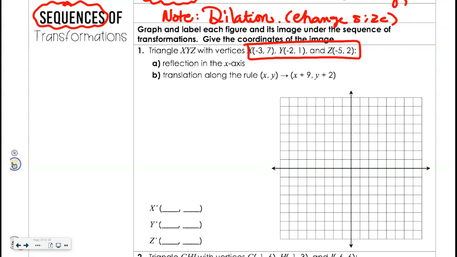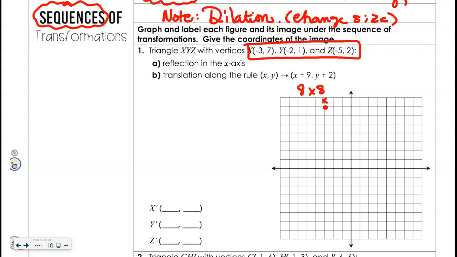Okay? So we're going to go 3 to the left. And by the way, this is an 8x8 grid on all these, and on your homework as well, so that'll help you. Like if you know you have to go out to 7, just leave one box up. But this is 3 to the left and 7 up, so I don't even really need to count since I know it's 8x8. Make sure you label that with an X.